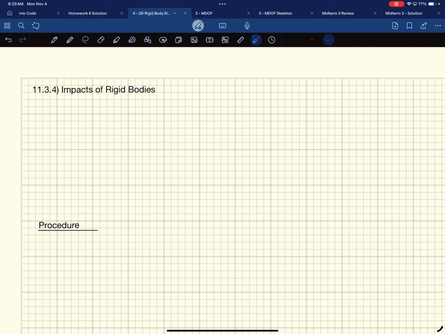What are we going to do with this, right? We're going to use it for impacts. You could use it from what we were doing right there, but I just want to use it for impacts here, just to keep it with the theme that we were doing for particles, okay?